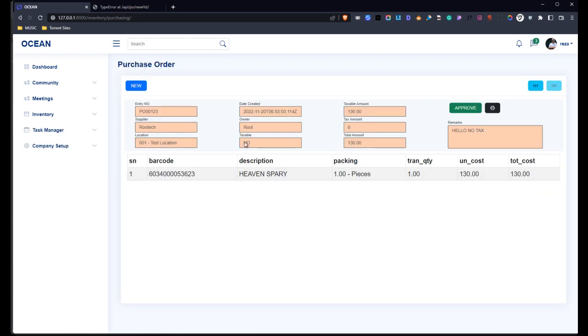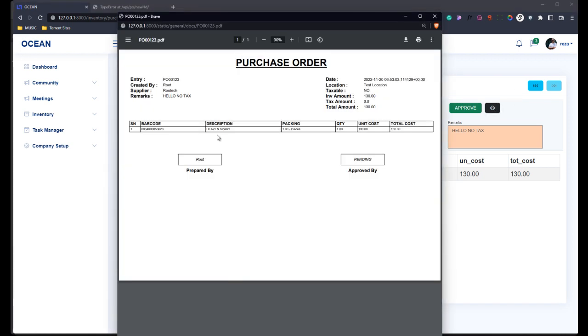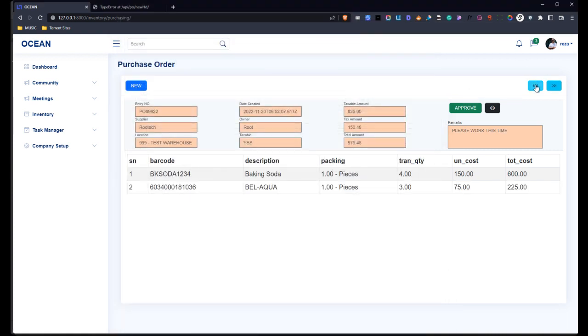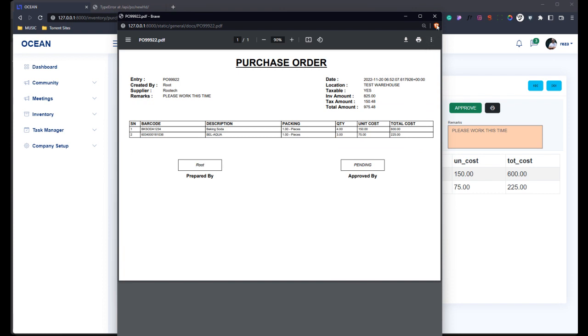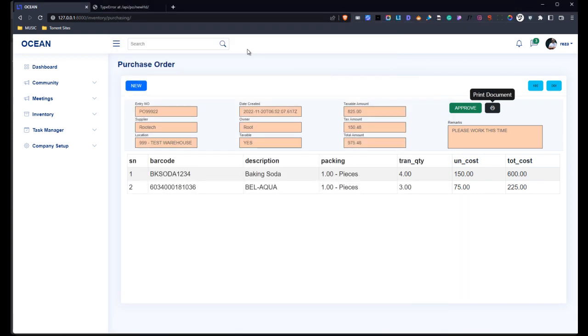I realize that since the tax is set to no, the taxable amount is the same as the total amount. And when you click on print document, it actually prints the same document. And then when you navigate to the previous document and click on print, it prints that same previous document for you. And this is so far the progress. What's next is creating a GRN. Before that, we have to approve this document and also. So I'll be sharing the progress, and then it should be fun.